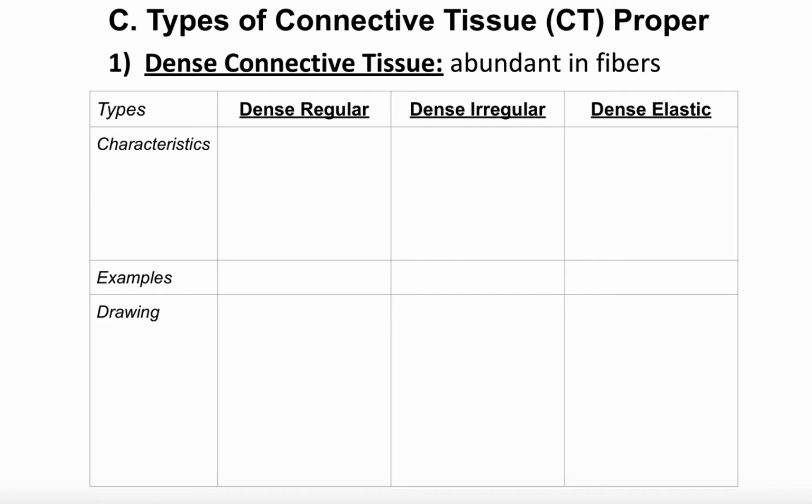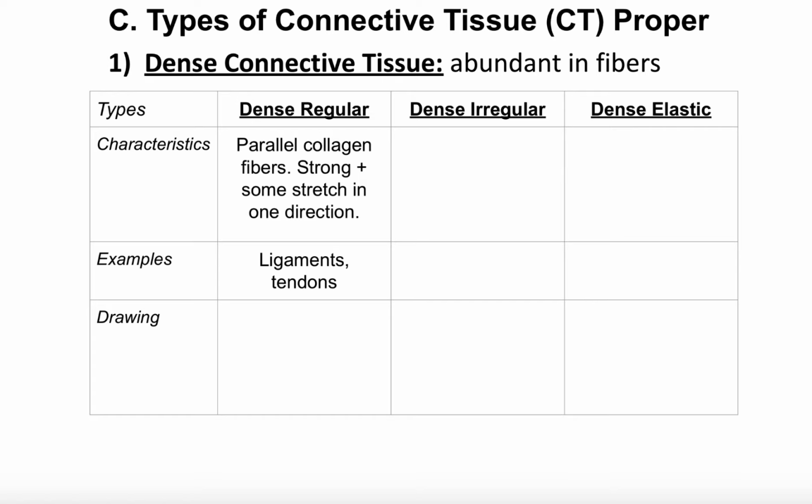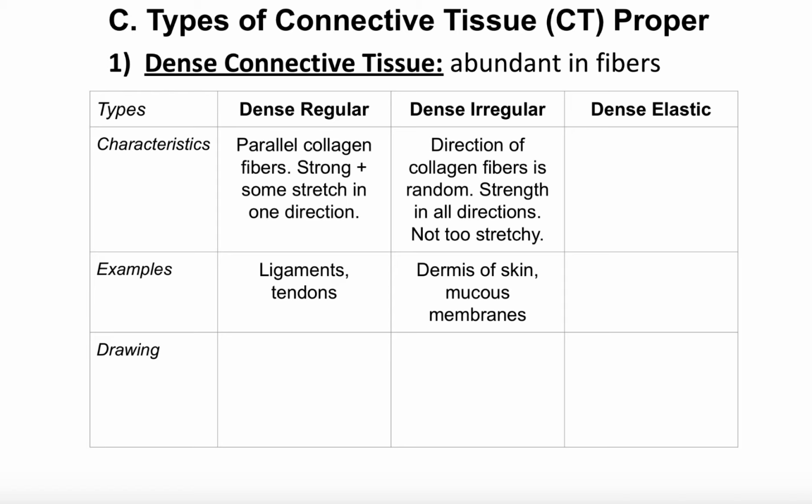So in this case, dense regular tissues are tissues with lots and lots of fibers, generally parallel fibers all stretched across in one direction, and they form ligaments and tendons. A different type is dense irregular tissue, and in this case there are a lot of fibers, but they crisscross. There's a little bit more spacing in it. So generally speaking, dense regular tissue works like a rubber band or a rope, while dense irregular tissue is used as a bed to hold and anchor things down.